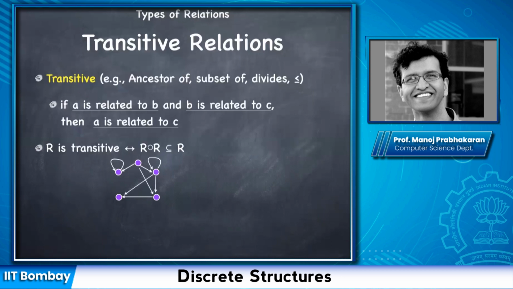So I added these edges which were missing. But in the process, I have created a new pair. Now think of this as A and this is B. So A is related to B. This is a new edge I just now added. And B is related to C, but I'm missing the edge between A and C here. So I could go ahead and add that as well. And at this point, if you check, this condition is going to hold. Whenever there are these two edges here, there will be an edge completing the triangle.